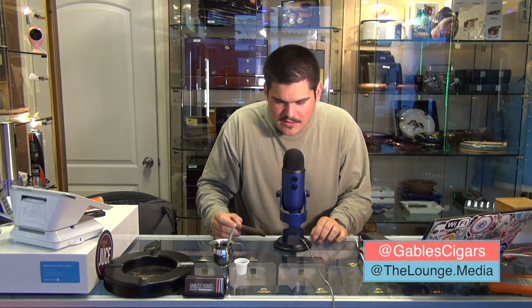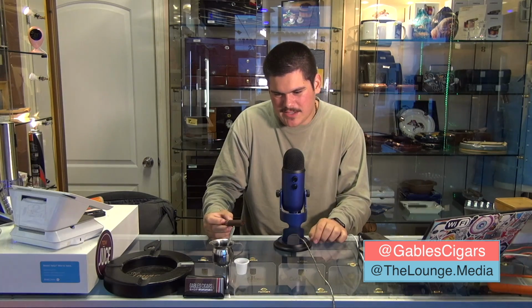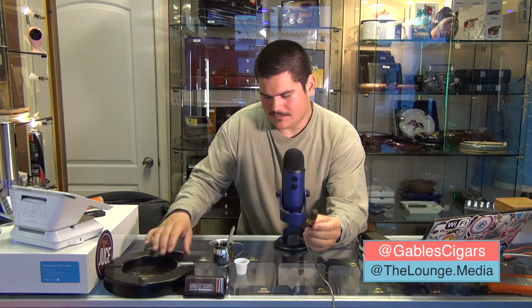Lots and lots of flavor coming out now as I'm really starting to whiff and get the scent of what's going on in there. Chocolatey a little. Also very earthy and woody. Tells a very compelling story, the sight and the smell of this cigar. Now let's try the taste and see if any of this really holds up.